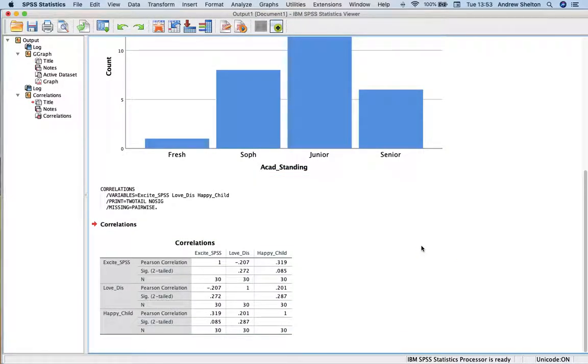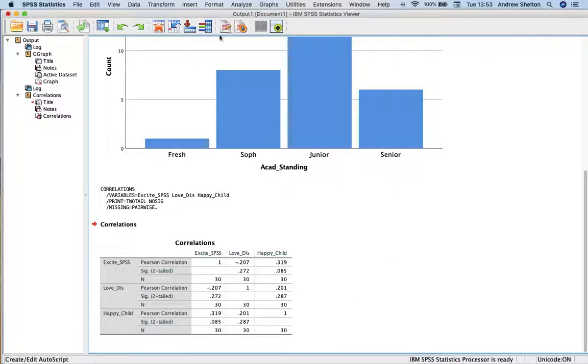So if we wanted to see does having a happy childhood relate to loving Disney? And what we found was there's no significant correlation. This is our correlation.